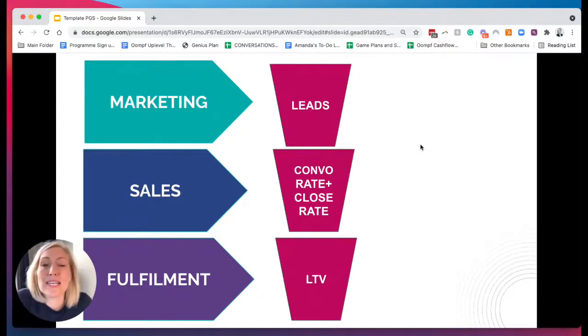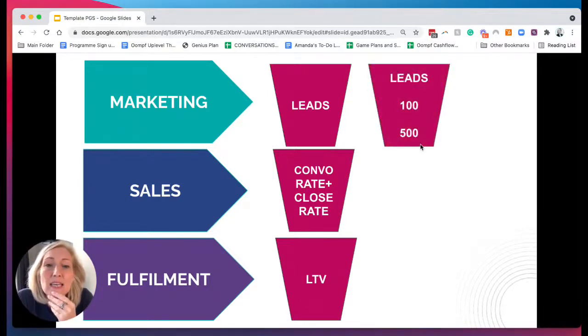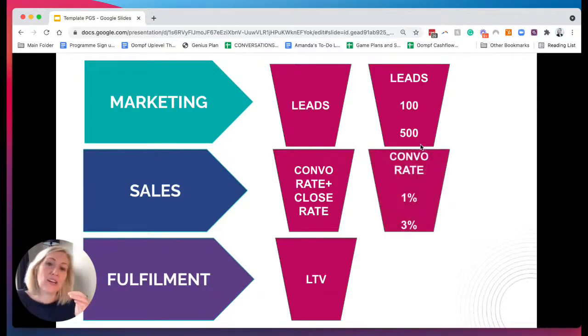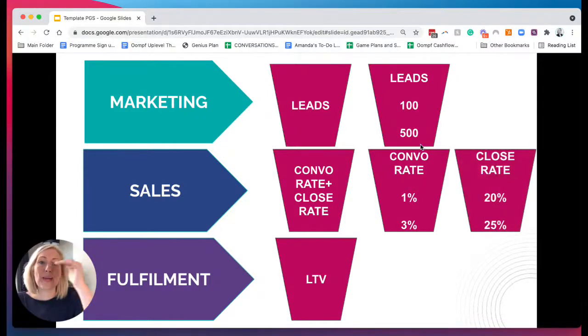Okay, right, now let's have a look and play with some numbers, which is my favorite thing and often your favorite thing. All right, let's just say that the number of leads, if you could on a monthly basis take your number of potential leads from 100 all the way up to 500, what would that do? So instead of having 100 leads, you would have 500 leads every single month. Then we're going to have a look at the conversation rate, so out of those 100 leads, if we had 1% of those leads reach out, if we could change that to 3%, what would happen? And then the close rate, once we have a conversation, if we could change it from 20% to 25%.